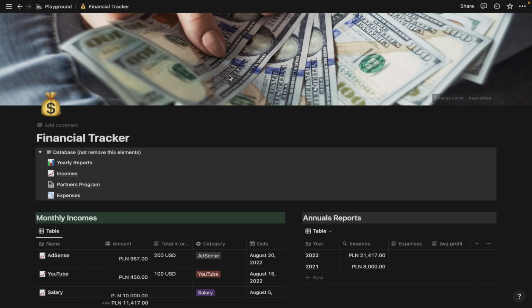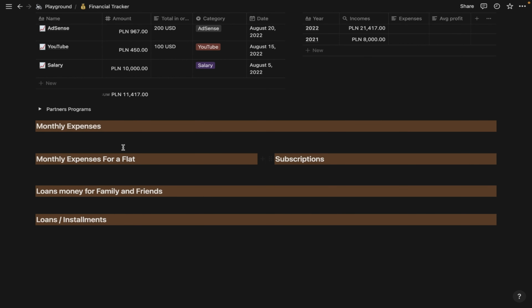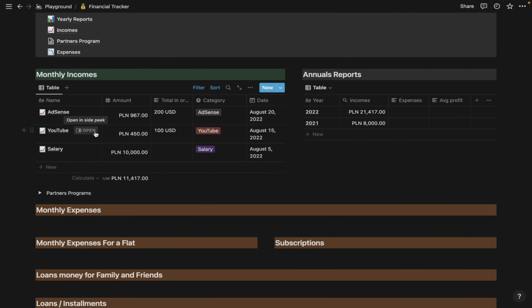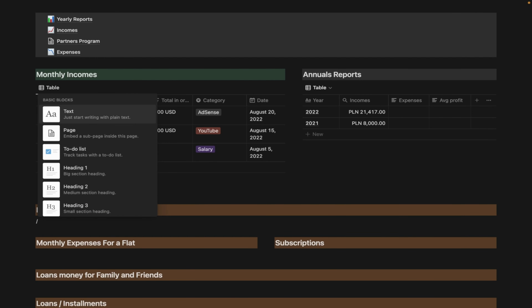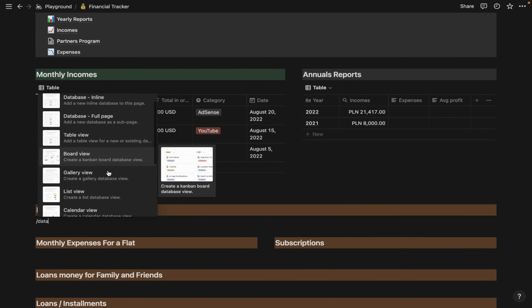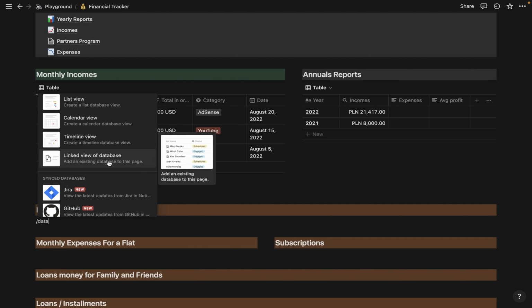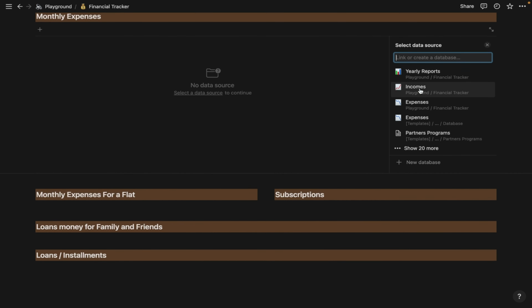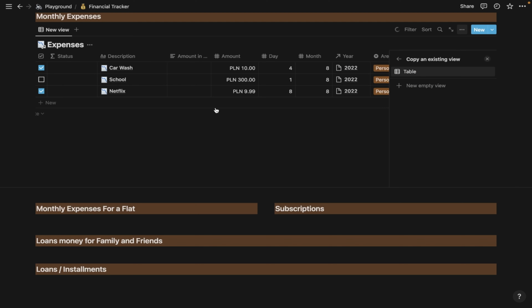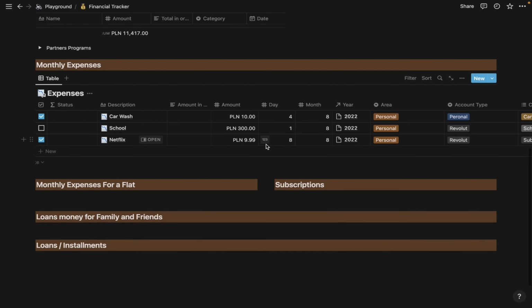We're back to financial tracker, and now we need add our expenses here. So database related, linked view of database. Perfect. We use expenses. Great. We have basic data, what we want to display here, and this we can display.